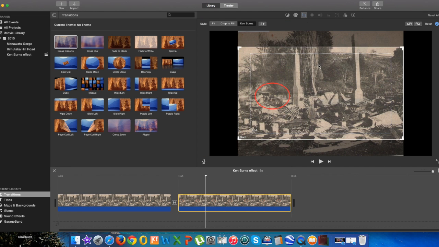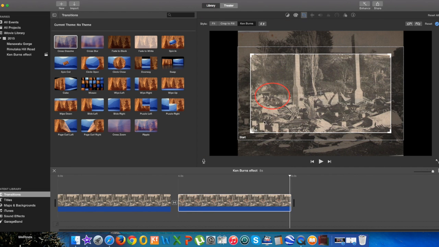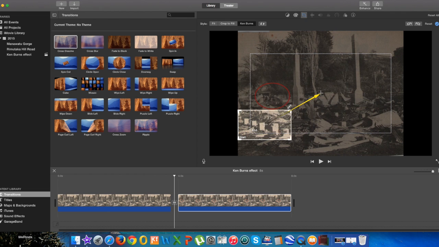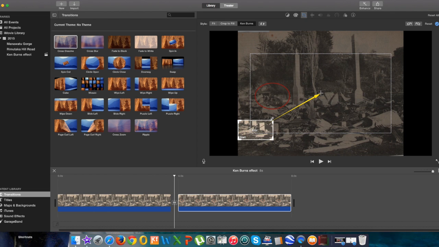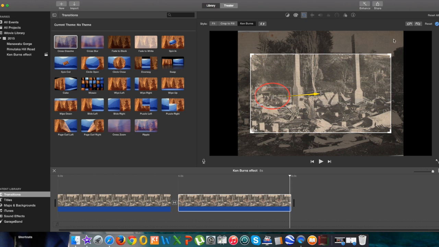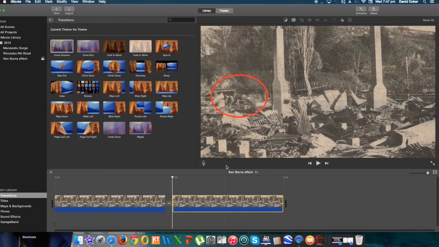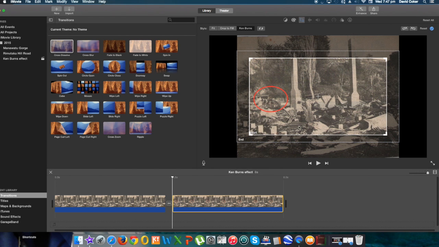So we go back up to the cropping tool, and as I say, it defaults to the Ken Burns effect. So that's going to be our starting point. We're going to start at the zoomed in effect, and we'll just put that where our target is, and we'll come back out to the end effect, and we want that to pan all the way out to the wide view. So we'll switch over here, and we'll just run through that again.